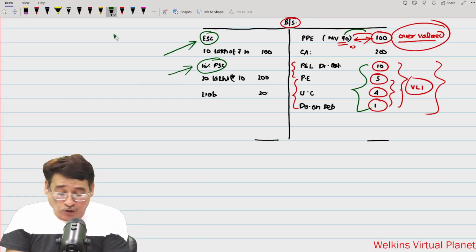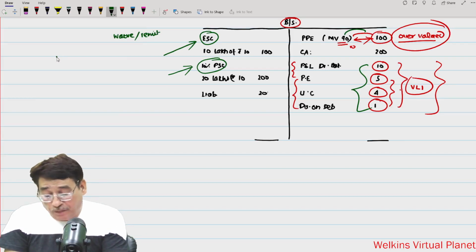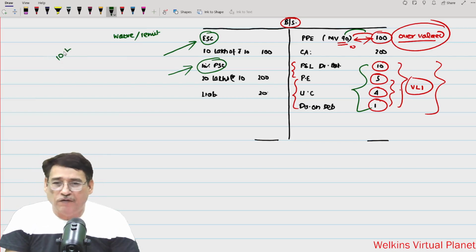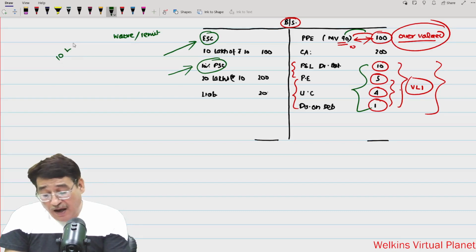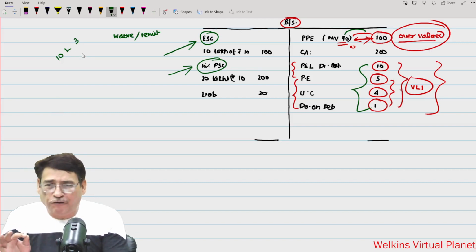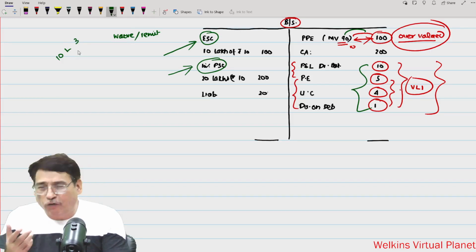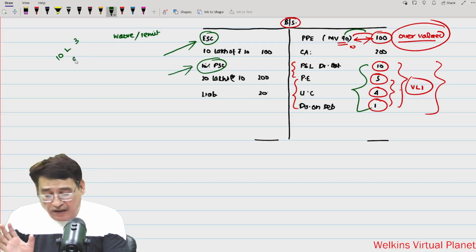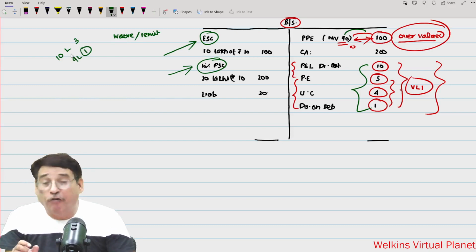We will use this word so often in this particular chapter. Waive. Waive means to remit, to waive a part of. Suppose I have given you a loan of rupees 10 lakh for a period of 3 years. After 3 years, you tell me, sir, please waive off, waive off means to leave out, please waive off 1 lakh and we will pay you only 9 lakh. I accept, it's okay. You pay me 9 lakh, I will waive 1 lakh. I hope you got the point of waive, correct?